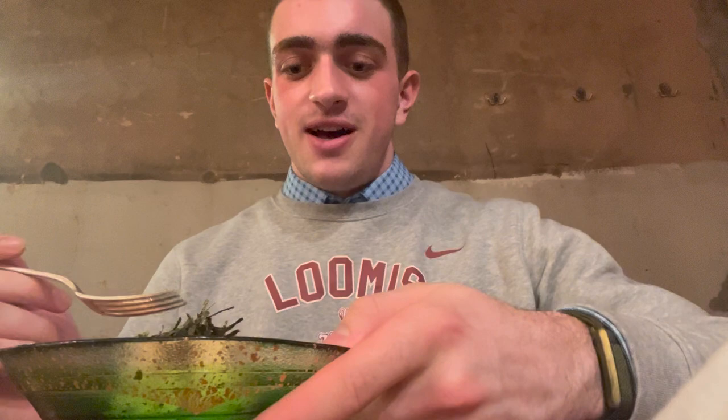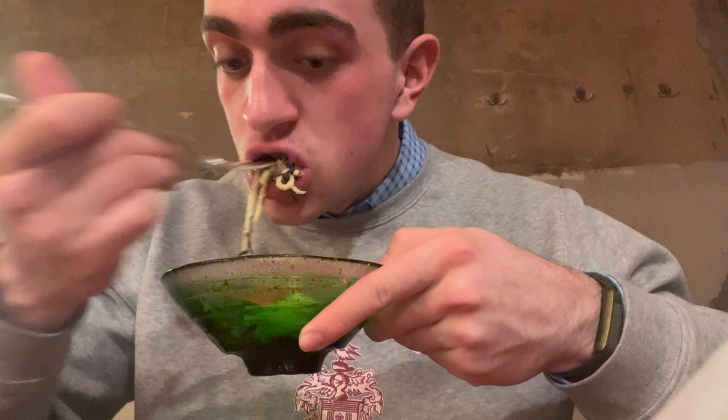I'm about to dig into the Japanese pasta, the one with nori, dashi, and other Japanese flavors in it. Wow. That is a surprise, because you think that you're eating Italian food — like a pasta alfredo — and then all of a sudden it tastes like Japanese food with the seaweed and with the dashi and with the very seafood-y pasta flavor. It's delicious.